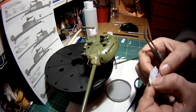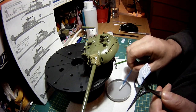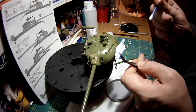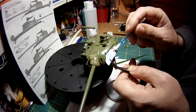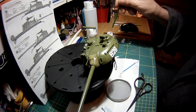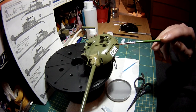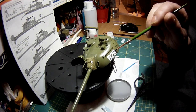Right, with my tweezers and a cotton bud just dabbed in water there, I'm going to put the 826 roughly where I want it, which is, oh, big hair, don't want that, roughly about there. Some more of this microset on it. I'm just having a look to see it's level with the bottom. It's just in from the edge where I want it, which is looking good.